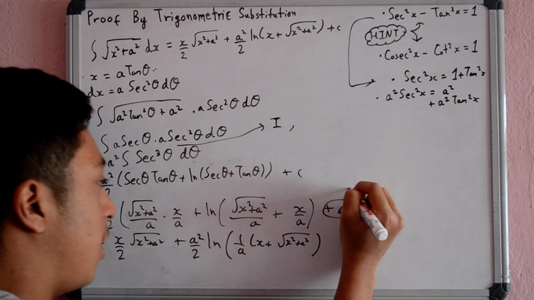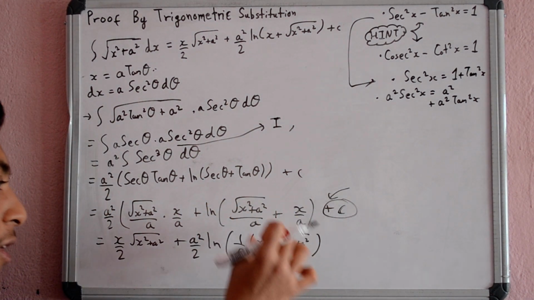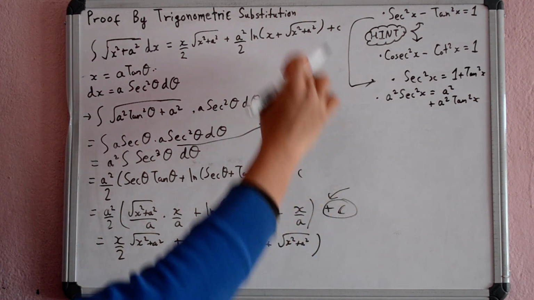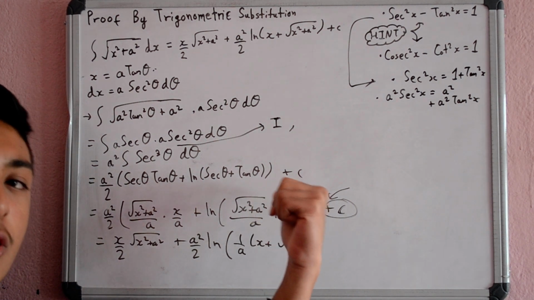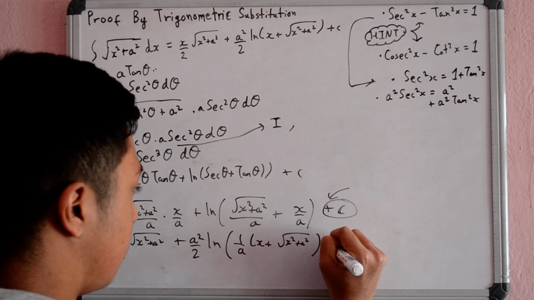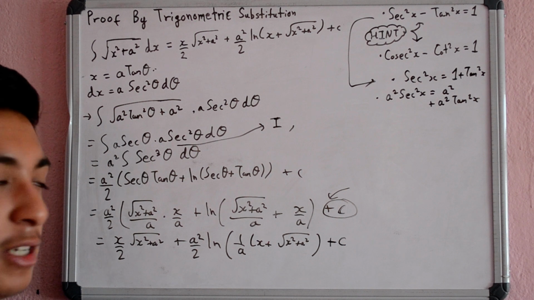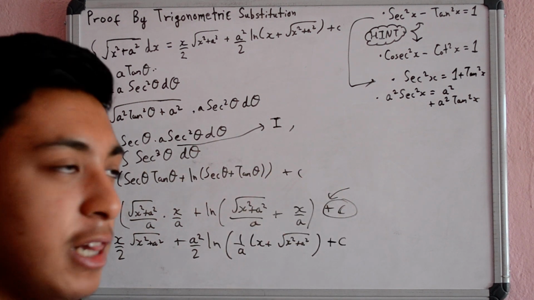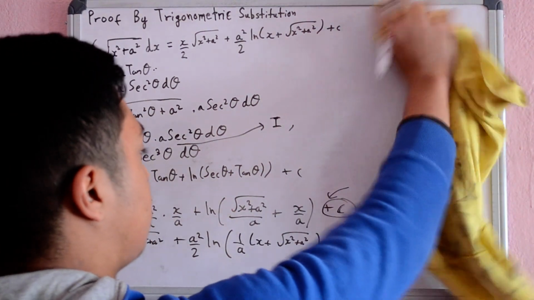Now this is the part where I had failed 4 times, because I was just confused by this by a right here, dividing by a. But I took a deep breath and followed the log properties, and the answer came. I had the habit of writing plus c at the very end, but I decided to write the plus c during this step and got the answer. Let me show you how. I'll remove the hint because we're already past that.